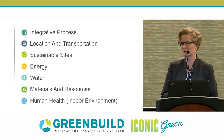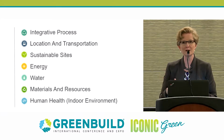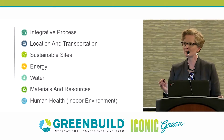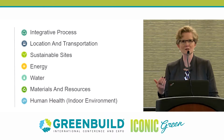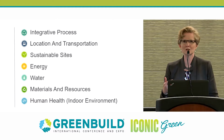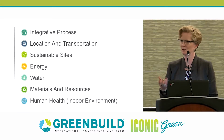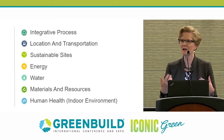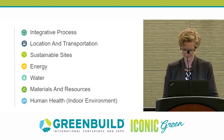Ultimately, all the commercial rating systems will be in there too, but we're starting off with O&M and with our newer programs and starting to develop this sort of code so that it can be much more of a seamless user experience. The other aspect that we find really exciting is we want to be able to leverage sort of smart suggestions. So depending on your project's location and you start to build your scorecard, it might suggest, hey, 75% of other projects in this area have actually attempted these credits too. Do you want to take a look at them? So starting to share that information so that you're really seeing in a live, dynamic way, getting suggestions of what you could do and credits that you could achieve.